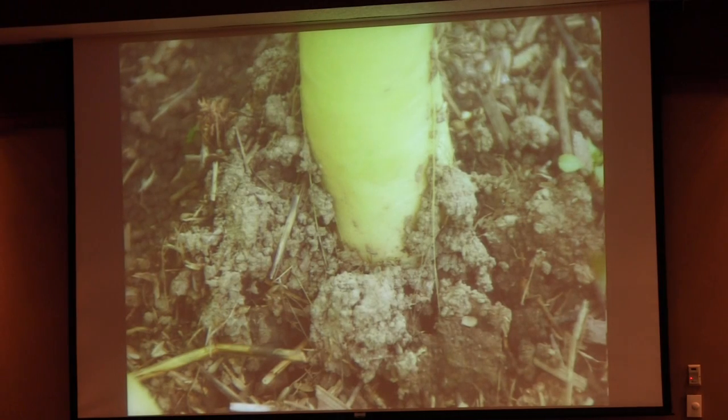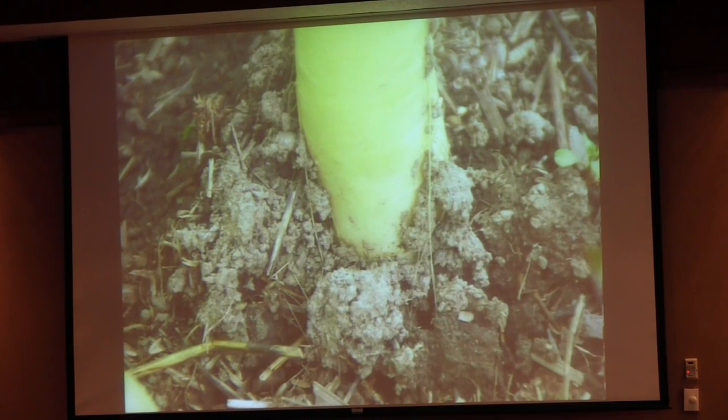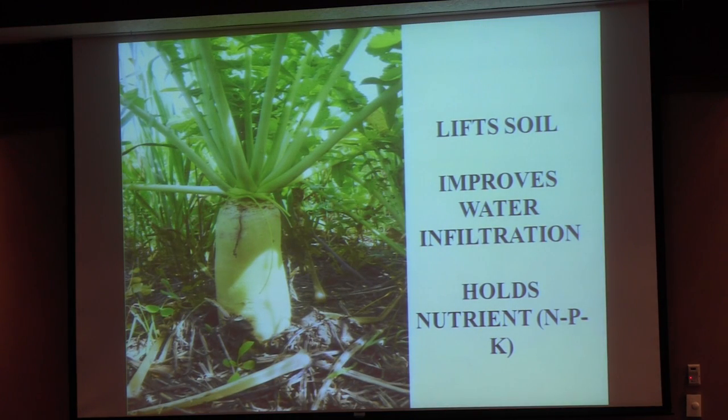As the radishes grow, they lift the soil 3 to 4 inches. It enhances soil activity and how much water the soil can hold. And when you're greedy like I am — we have a lot of Chinese and Vietnamese people in Columbus who come and dig them, paying $2.50 apiece. The rule is they only take one and leave three, which still leaves three per foot doing their job. Every year we get about $2,000 from people who want to come dig daikon radishes. The neat thing we found is that they winter-kill — the winter peas will also winter-kill if they get above knee-high.